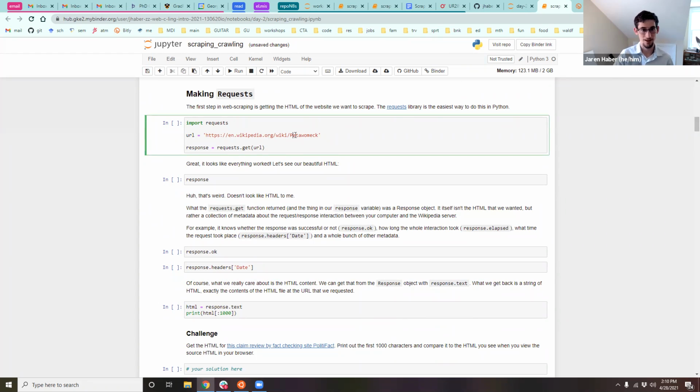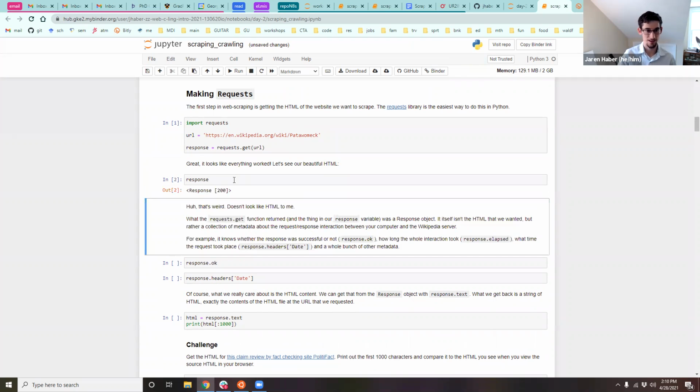Okay, so the first thing, we're going to ask for the Wikipedia page about the Potomac people, spelled different than we spell the name of the river these days. And okay, it seems like it came through. What does it actually look like here? I think 200 means success, but that's not very informative. Okay, so requests.get got our URL. It turned it into HTML for us. We have this complex response now, and we can ask these questions.